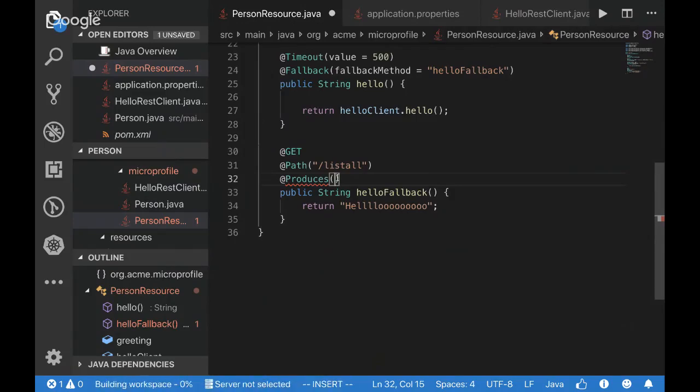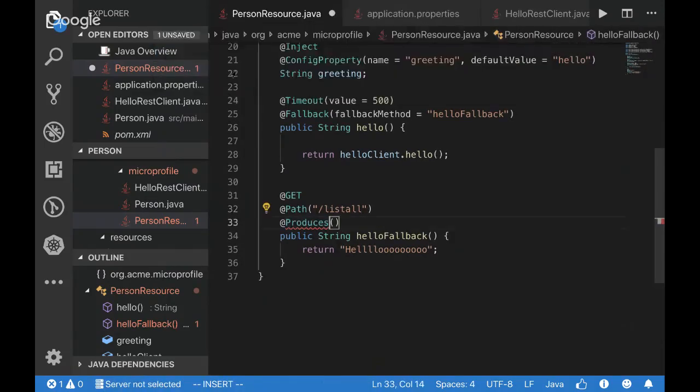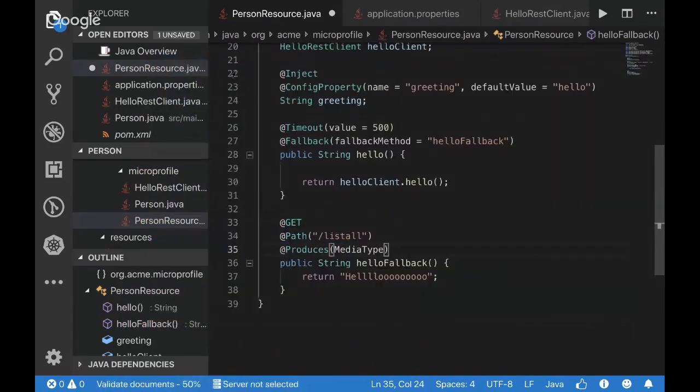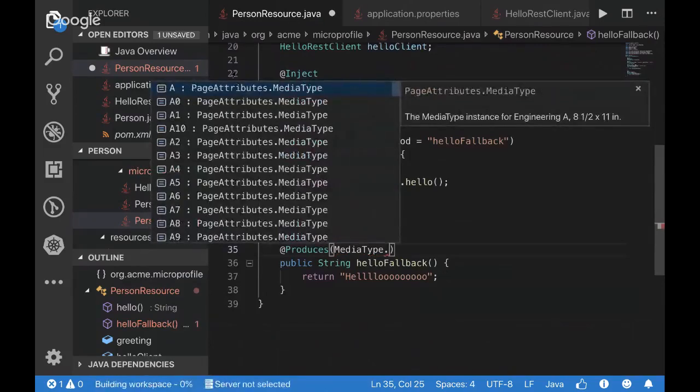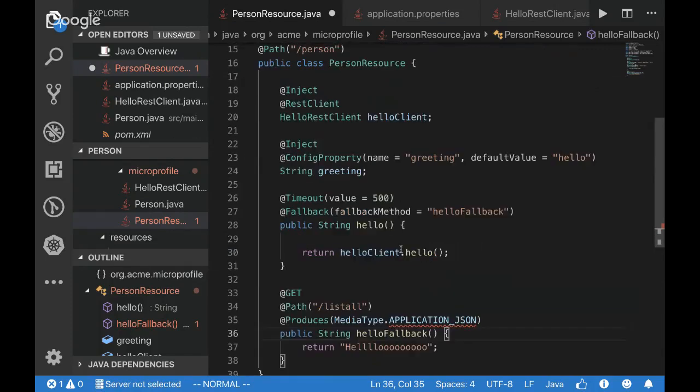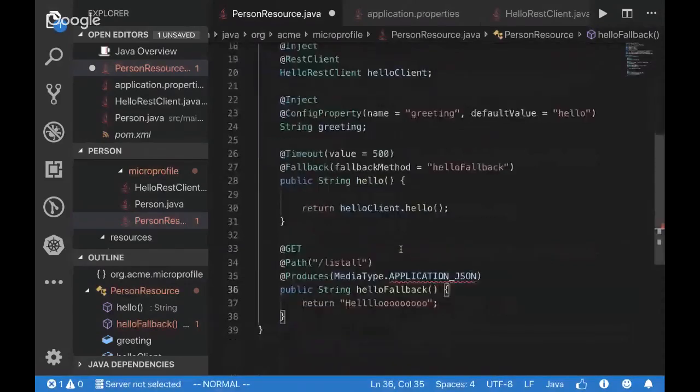Where are we at here? JAX-RS version of that. Okay, media type dot, we're going to return JSON. Application JSON. And why am I getting application?